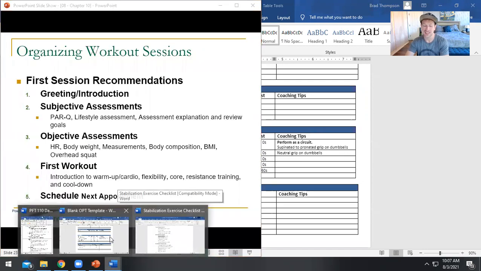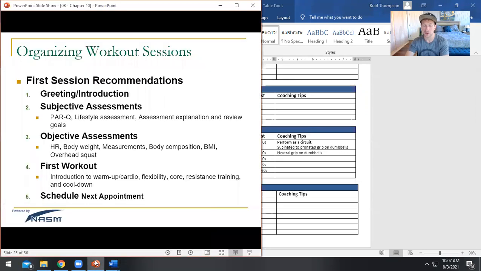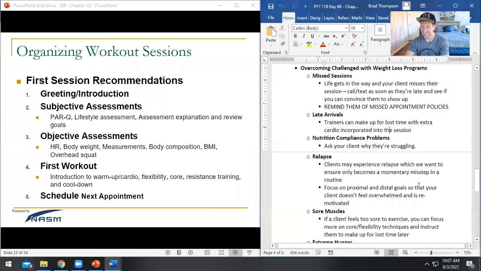Not so bad. Plenty of time left in our session to get back over to the desk and schedule our next appointment. Do not let your client leave without scheduling the next one. Now, if they don't sign up for training, they're not going to be able to do that, right? But this is where your sales pitch comes in. This is where you're like, all right, so I'd love to meet again and get you the rest of this routine, so you can have a little bit of variety. We can build a different version of things.